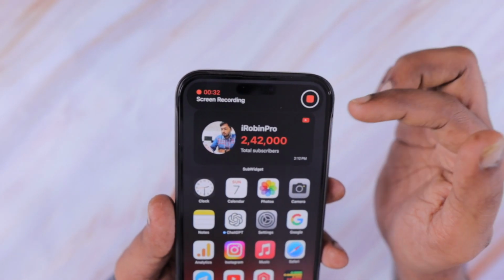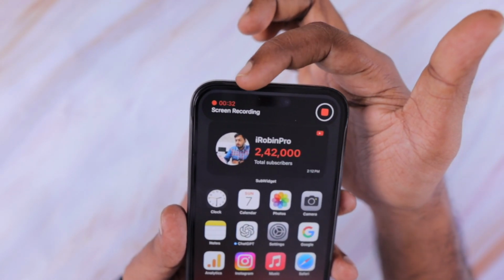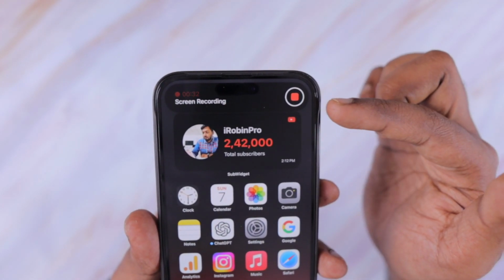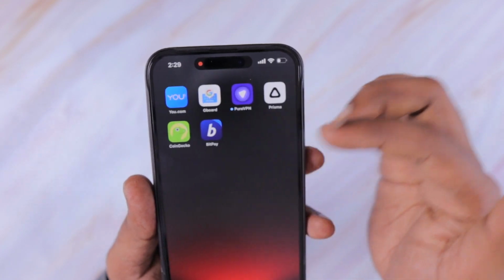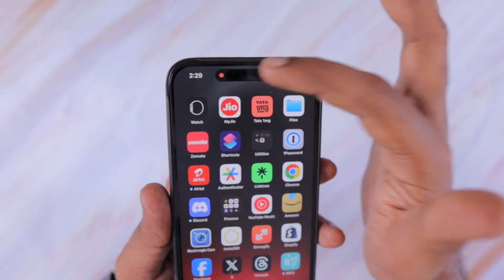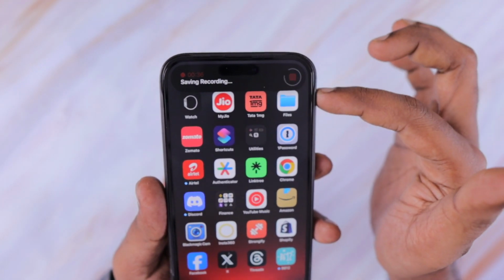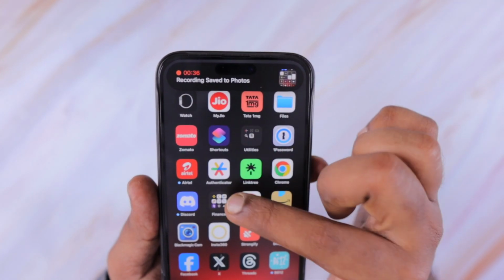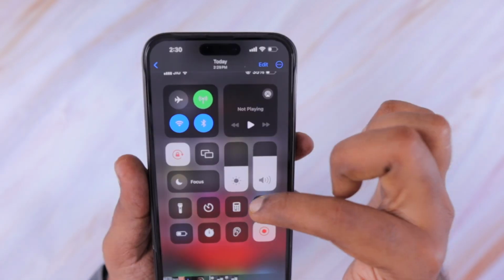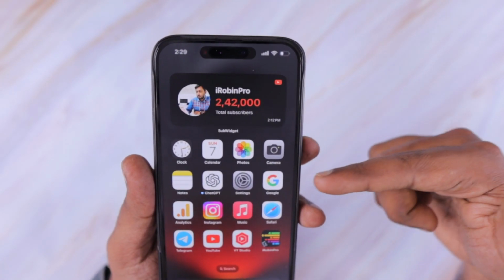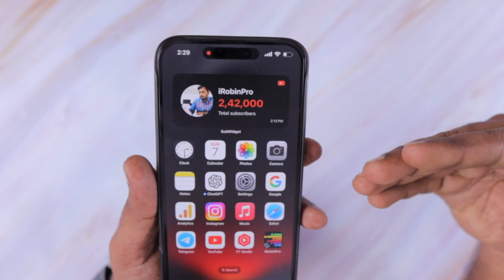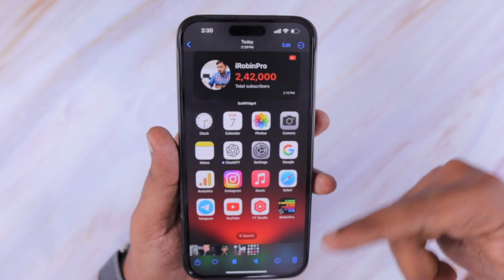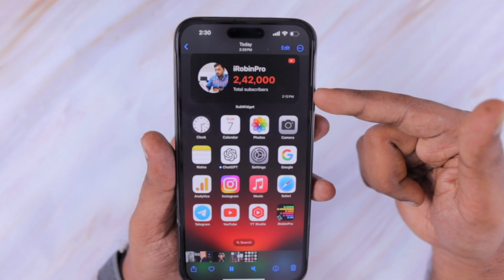That shows that your iPhone screen recording is currently active. When you tap here, you can see the screen recording status, how long the recording has been happening, and you can control it right from here. You can navigate between apps, everything will be recorded, and once done, you can simply tap here and tap on the stop icon, and the screen recording will be saved into your Photos application. Here you can see from the Photos app, I can access the screen record. Right now, the video is being played from the Photos app.